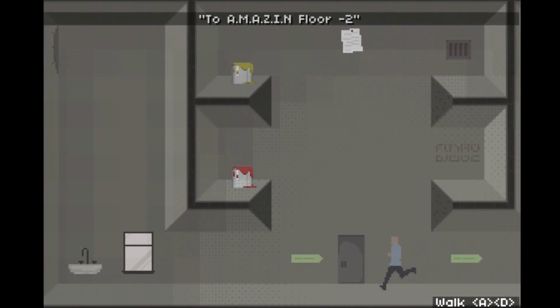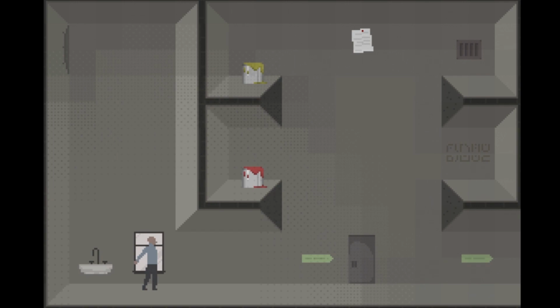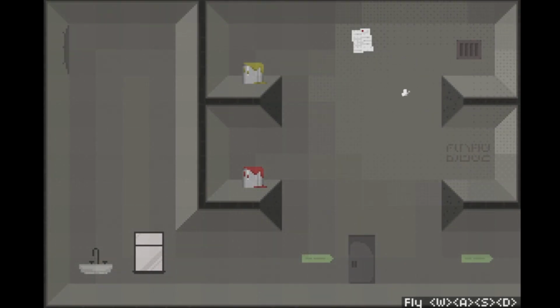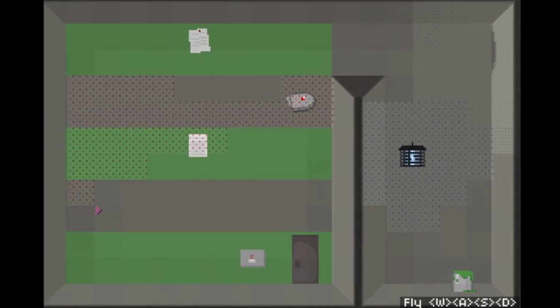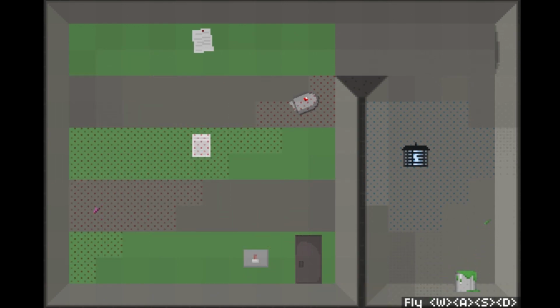What does this say? Floor 2. This is Mike's old office. Where the heck do I go to get out of here? Do I go back through the grate? Don't judge me, grate. Let me back through you. I want to touch you. But I'm definitely getting that, like, Lovecraftian old noir style thing going on here, which is nice.